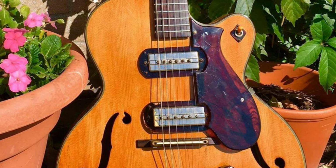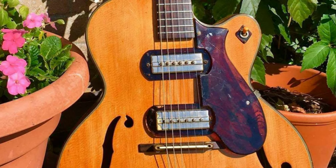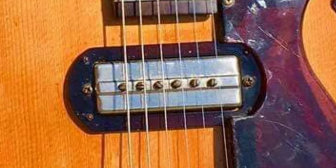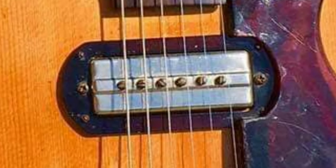Now, the H62 came with two Gibson-produced P13 single-coil pickups. They have adjustable pole pieces, and they're a precursor to the P90. When I'm surfing on the internet, I've read that there's some players out there that aren't into the P13 pickup. But everybody's got an opinion, and that's cool. Everybody's different. But for me, I think they're one of the coolest vintage pickups ever produced.